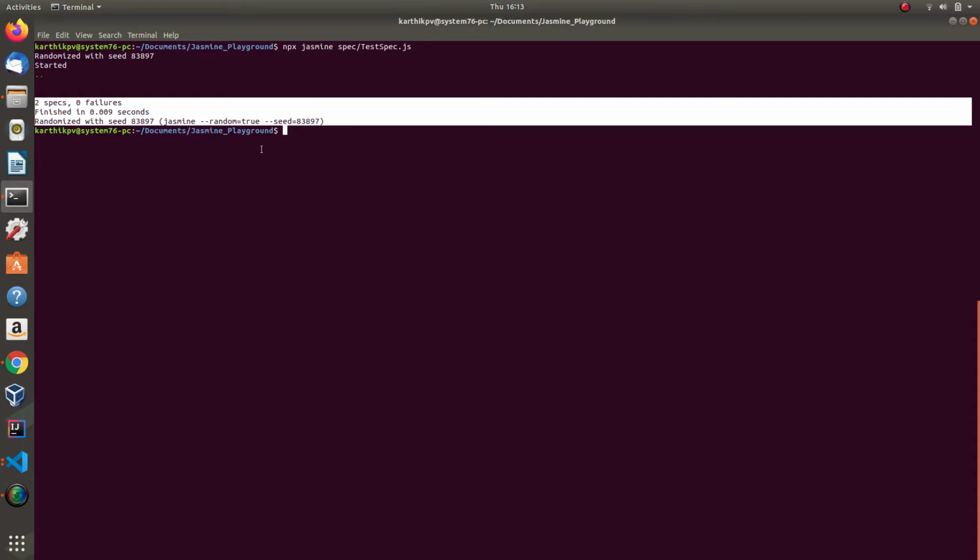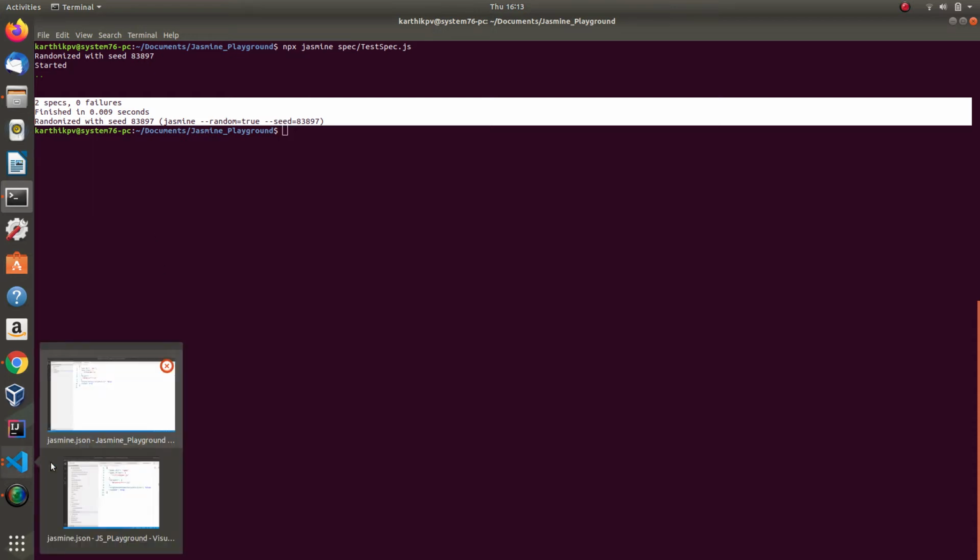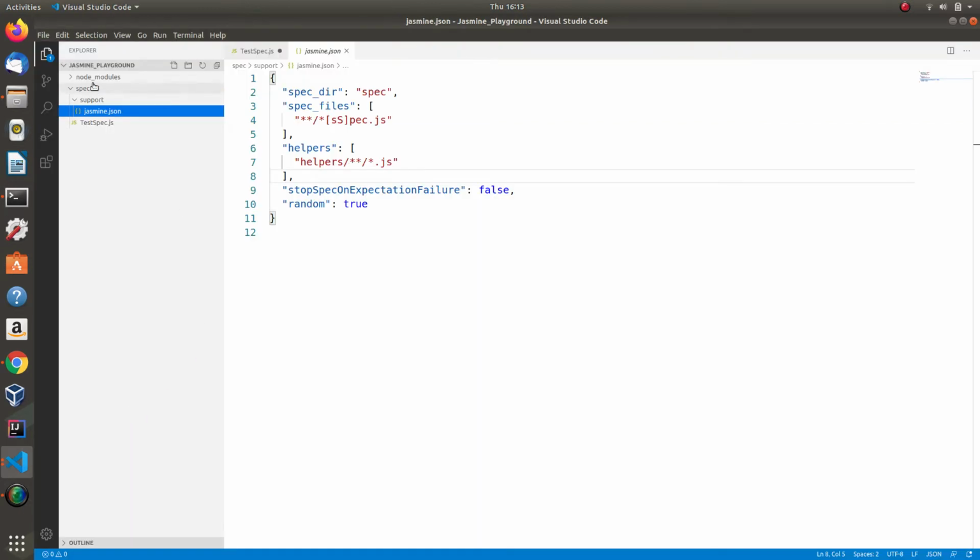So what I'll do is I'll have one test. Let me add it here, or probably I'm gonna add it outside. Node module spec, right?